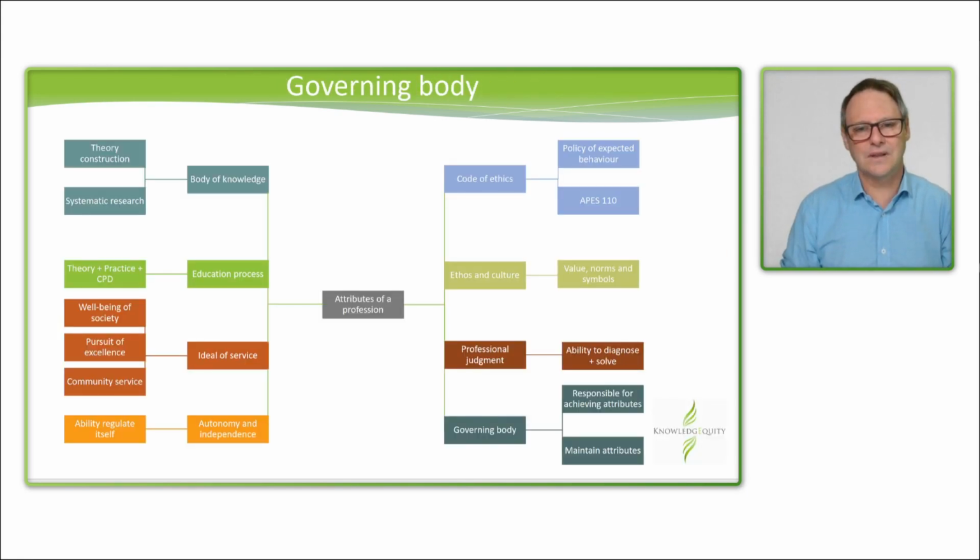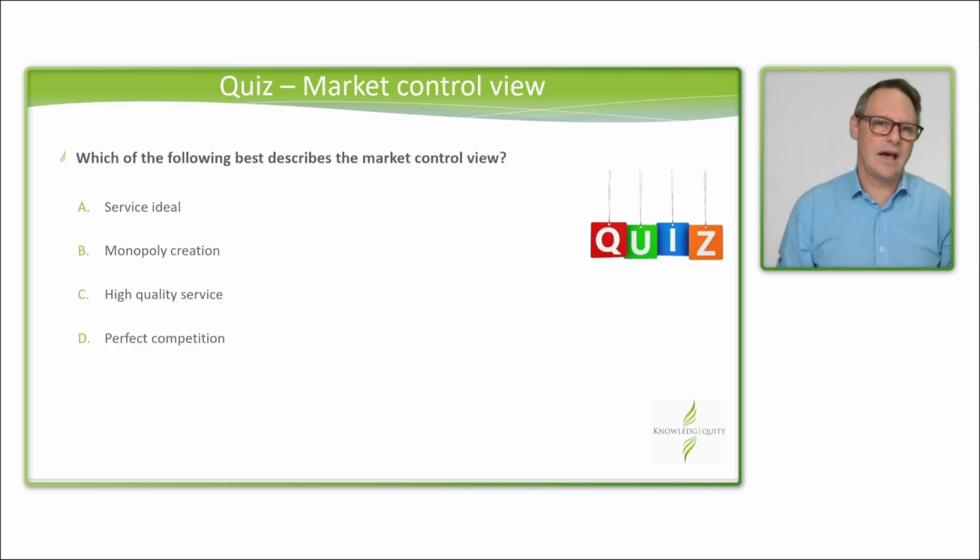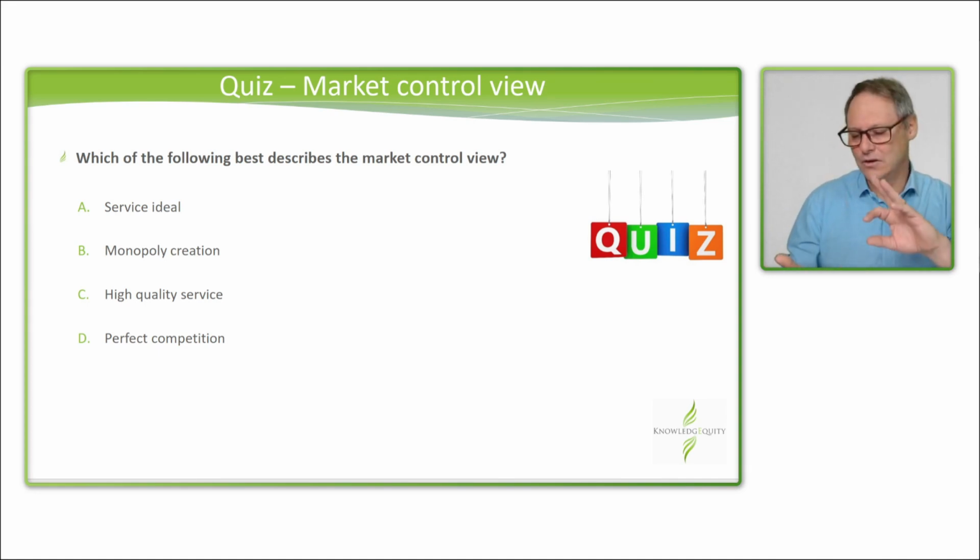So that's professional judgment. The final item is the governing body. Now, in the next section and webinar, we're going to be looking at the rules and the governing body. So if you do things wrong, CPA Australia can take action against you. They can fine you, you can be penalised, forfeiture of membership, things like that. So they govern and they set the rules about how CPAs should behave, and they set the rules for things like you must do the CPA program within this amount of time and get this kind of pass mark to become a fully qualified accountant.